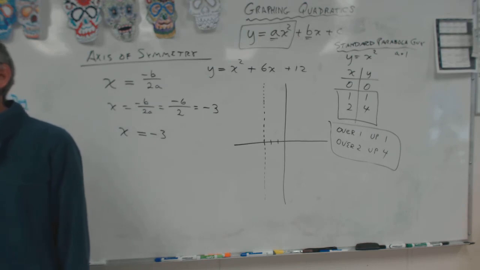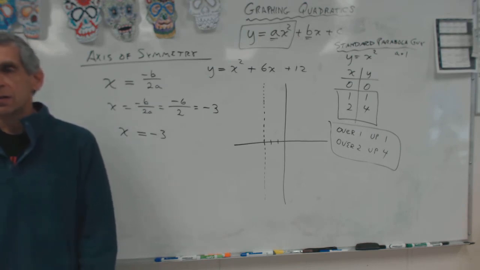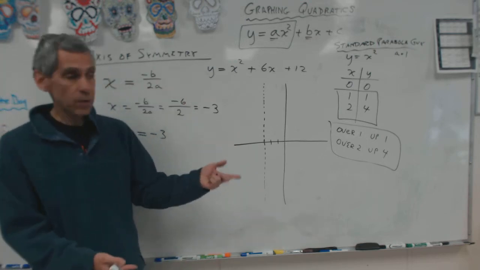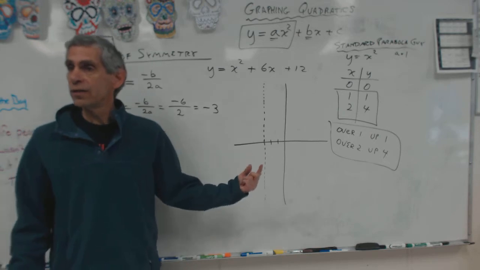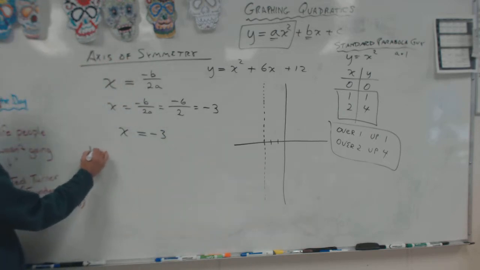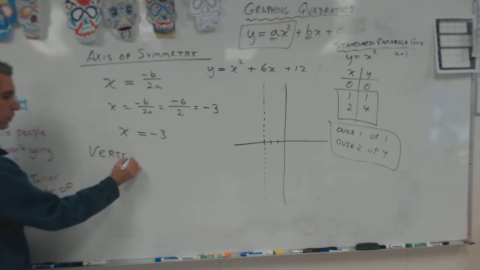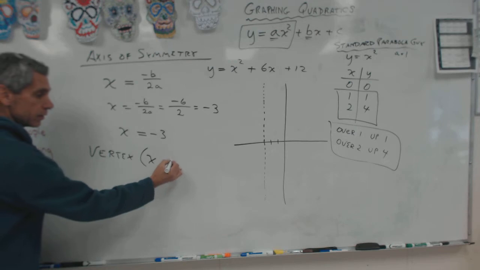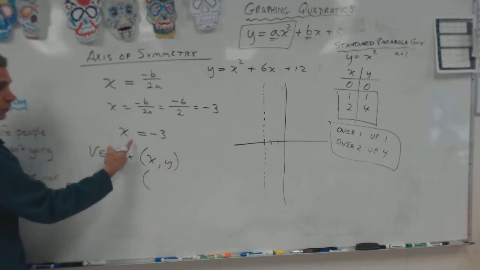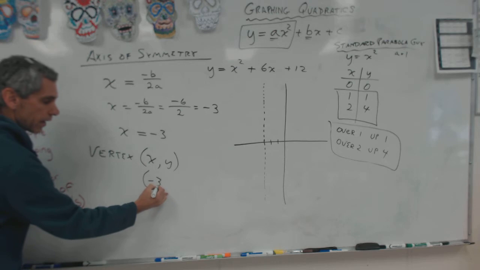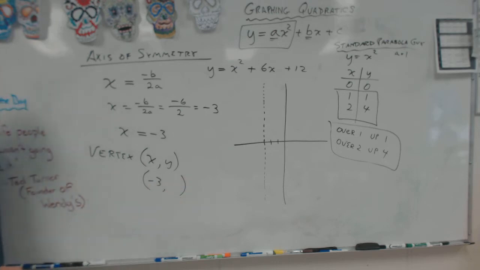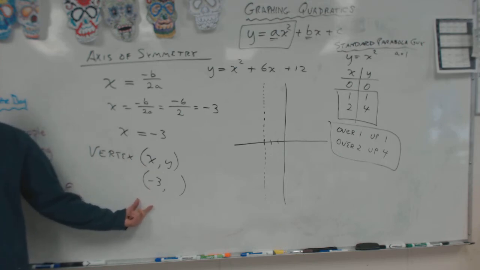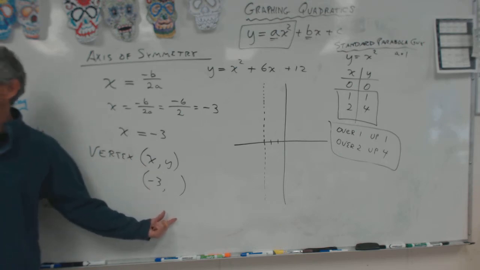Why did I draw that line? Why is it significant? The vertex is going to be there somewhere. That is going to be my vertex. It's going to be on that line, which means my vertex, remember a vertex is a point, right? It's going to be x comma y, right? I know now that my x is what? Negative 3. That is big. I don't know my y yet. I know my x is negative 3. That's huge. I just need to figure out my y now to find my vertex.